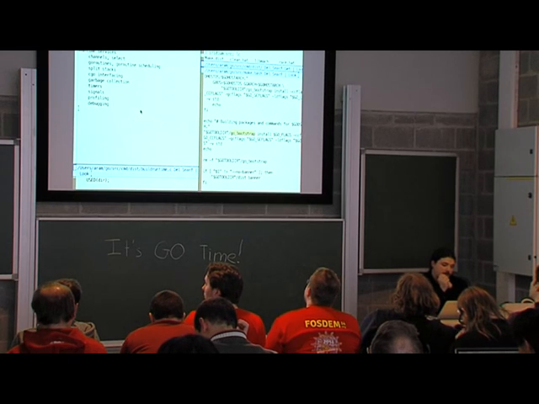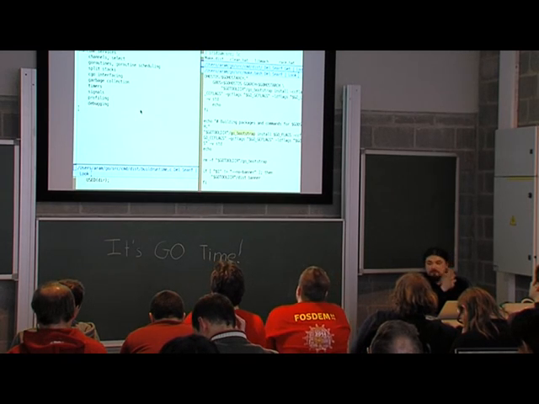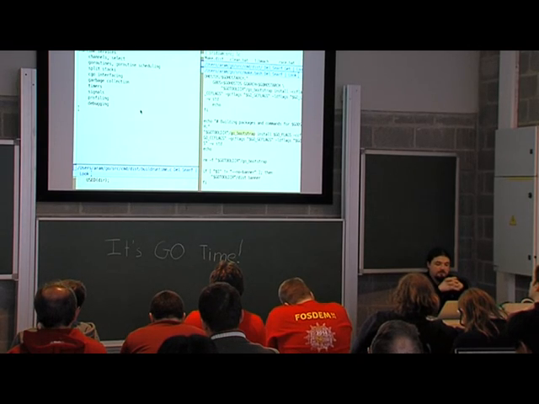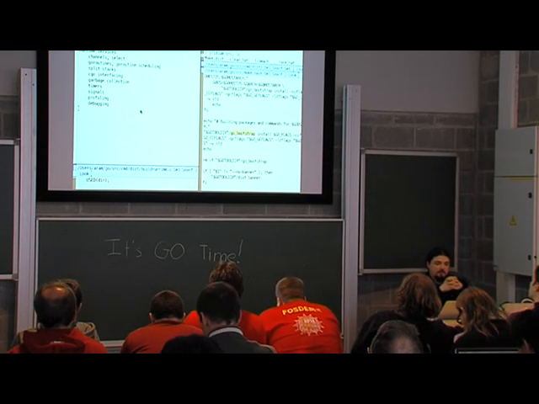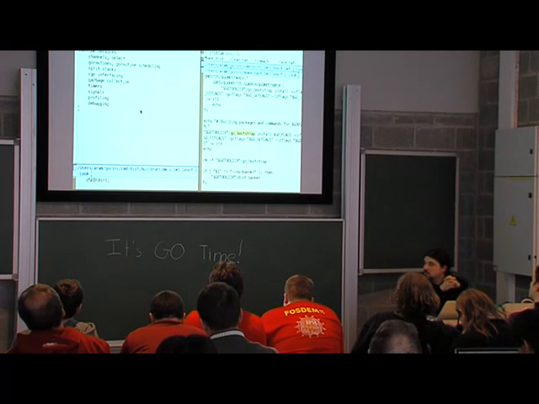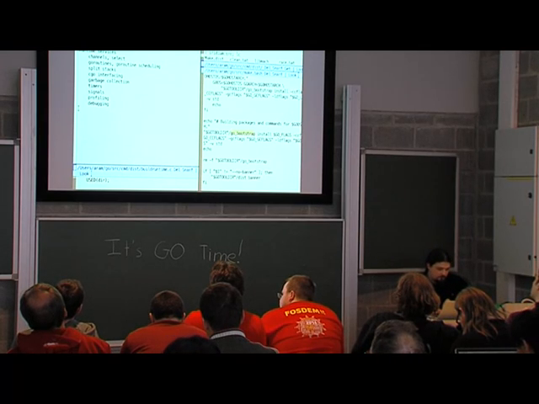For example, all the scheduling depends on what primitives your operating system exposes for doing scheduling stuff.